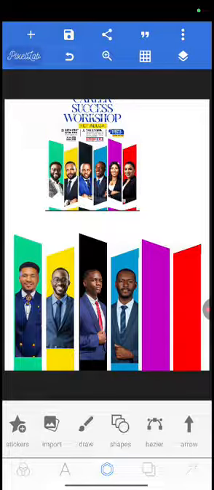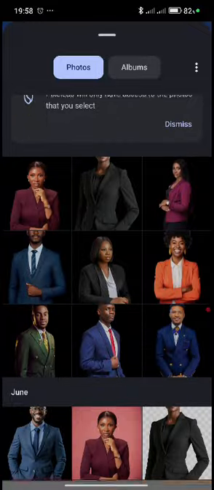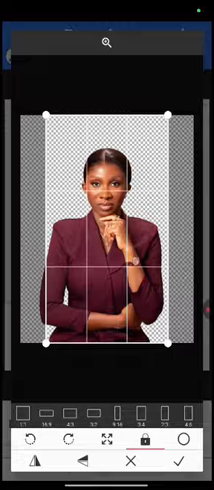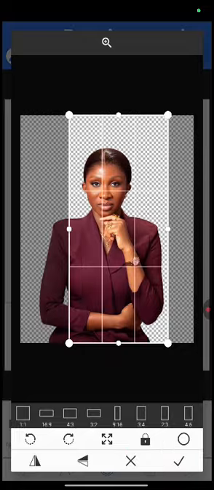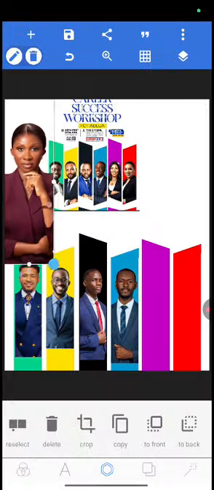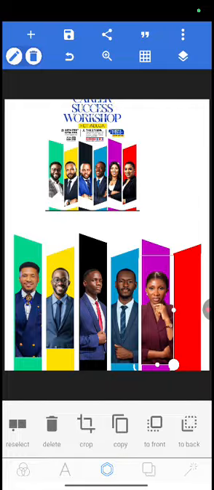Yes, so which of the ladies is looking very, very beautiful? Oh, this one, she's not smiling at all. I don't know why she's not smiling. What do you think? Let's see if she'll be a good fit for a flyer. Well, indeed, don't judge a book by its cover. She fits very well.